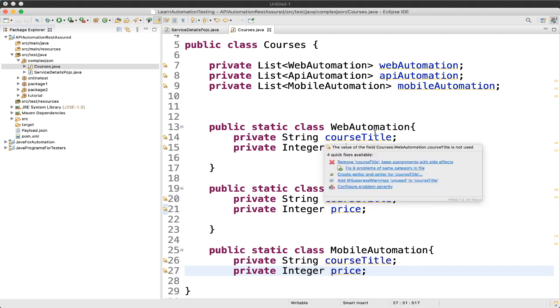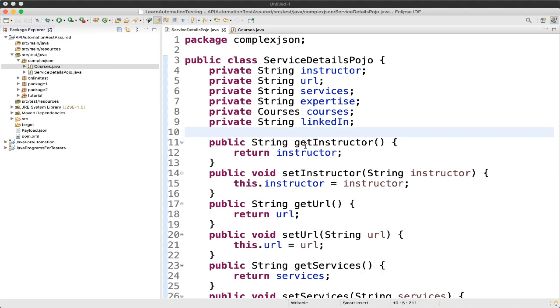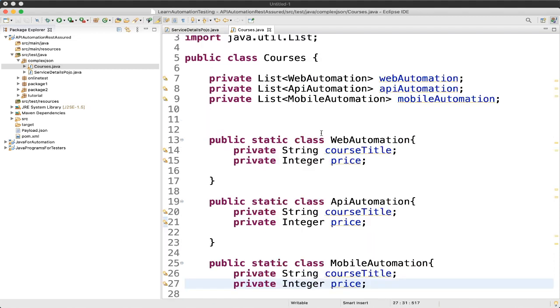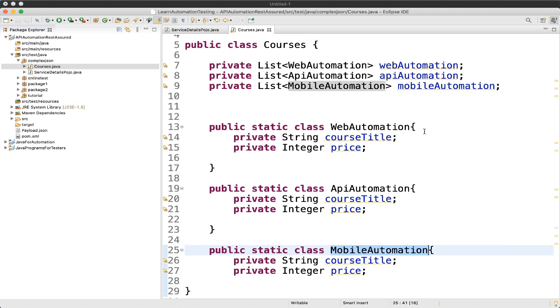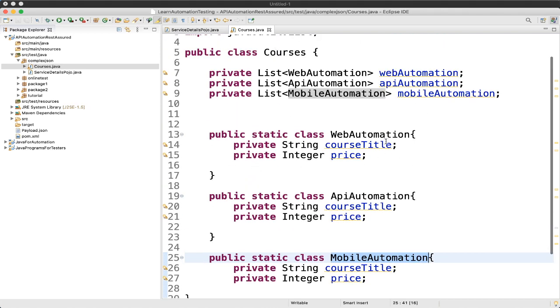Okay, now the way we did, right, we generated getter and setter for all these things. Same thing we need to do for the courses class, web automation class, API automation class, mobile automation class, right? So first let's do it for courses. Just make sure you are clicking here, so it will be present here.